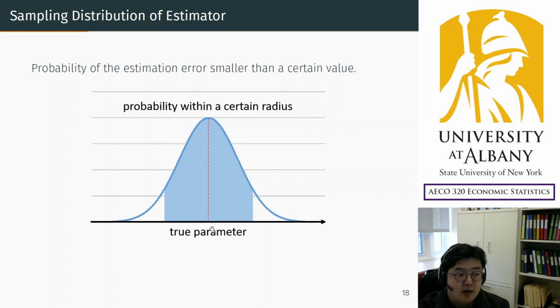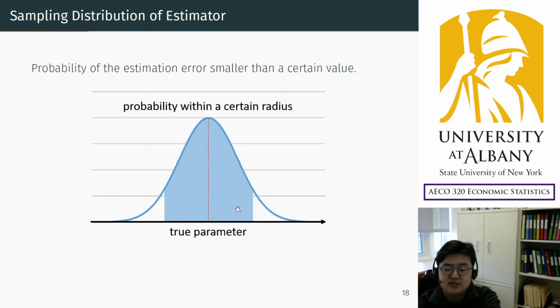Suppose that you are interested in the probability that your estimator is within plus or minus 10 of the true parameter, so the error is up to 10. Then you can think about an interval which contains all the points within plus or minus 10 from the true parameter, and you can calculate the probability as the area on that interval. This is another interesting way to measure how good your estimator is.